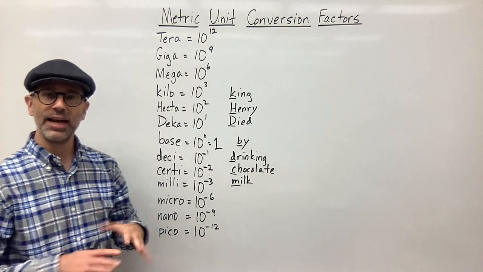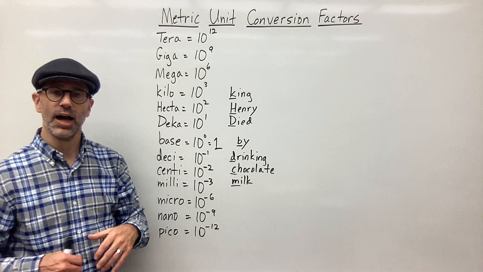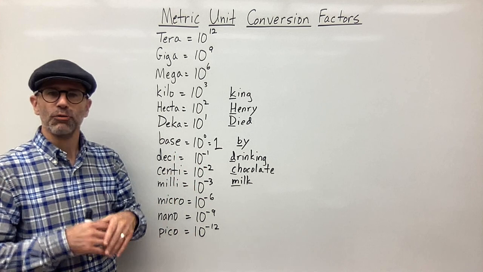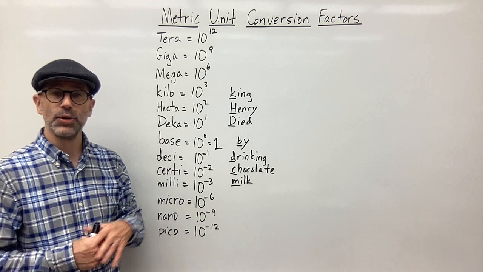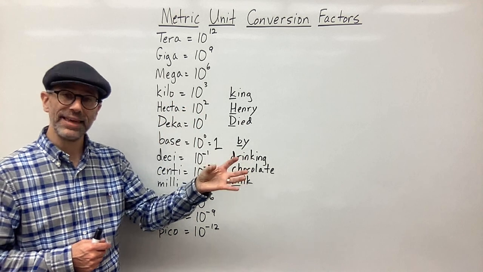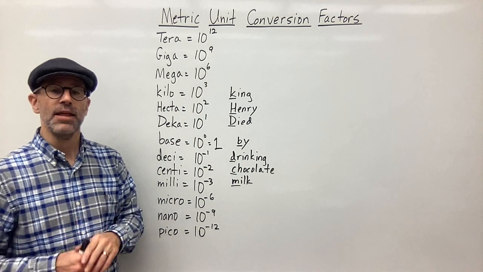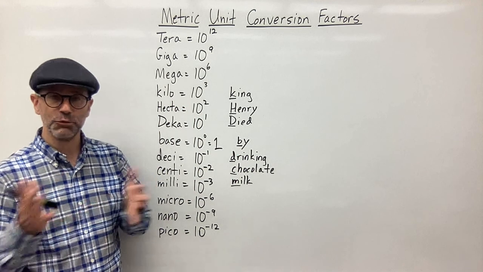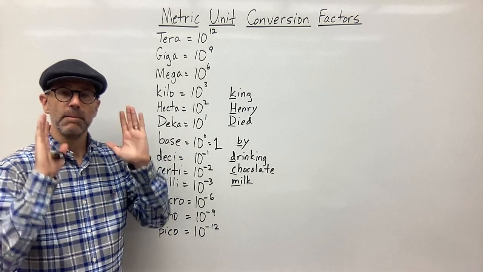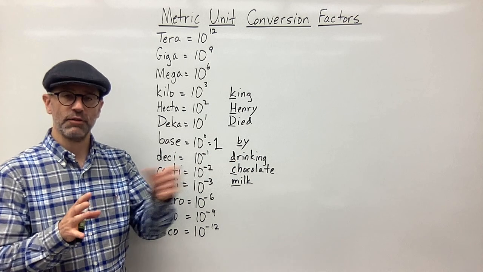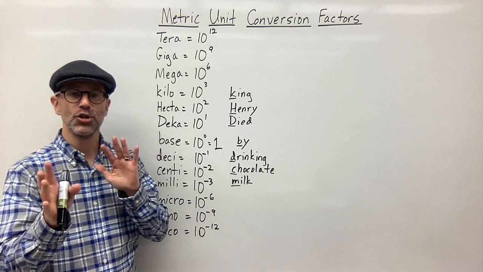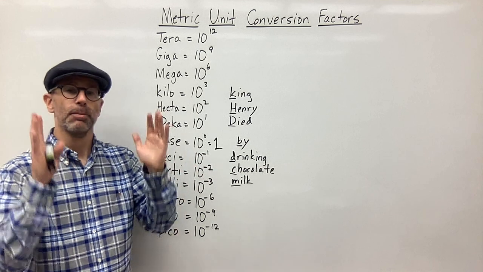Okay, so now that I've set that as the basis, how do we write our equalities? How do I remember or figure out what the equality is between a particular metric unit with a prefix compared to the base unit? This method that I'm teaching you will only work if you're relating a metric unit that has a prefix in front of it to the base unit. This won't work between two different metric units that have prefixes.